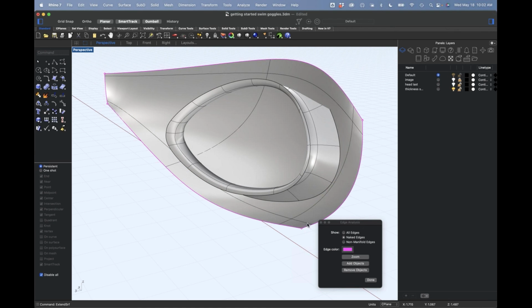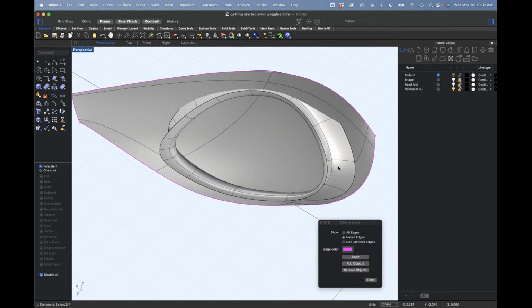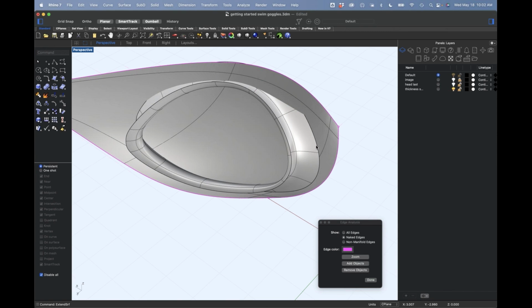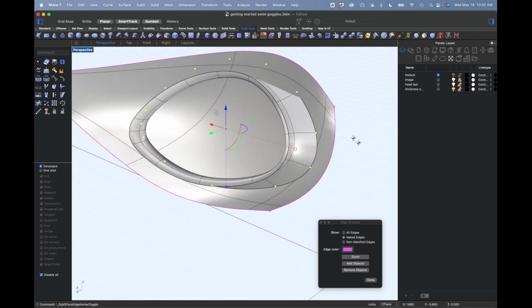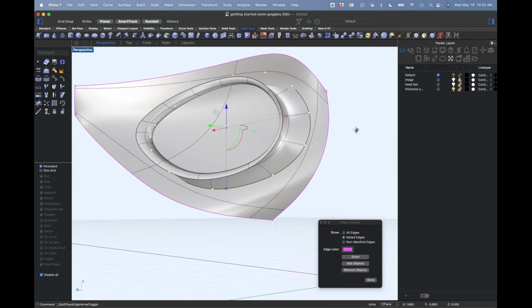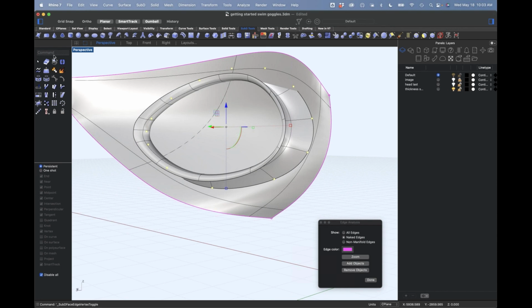Oh, right mouse. And then what I'm going to do is select this edge by shift double click. I'm going to come over to the SubD tools, and change this from edges to points.